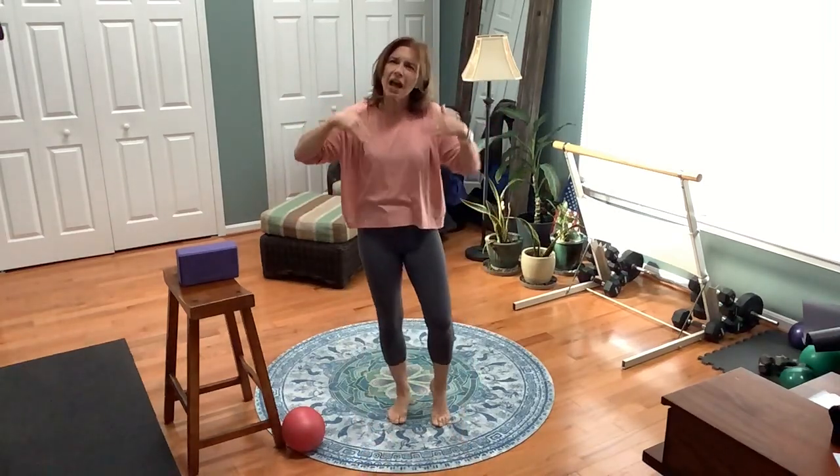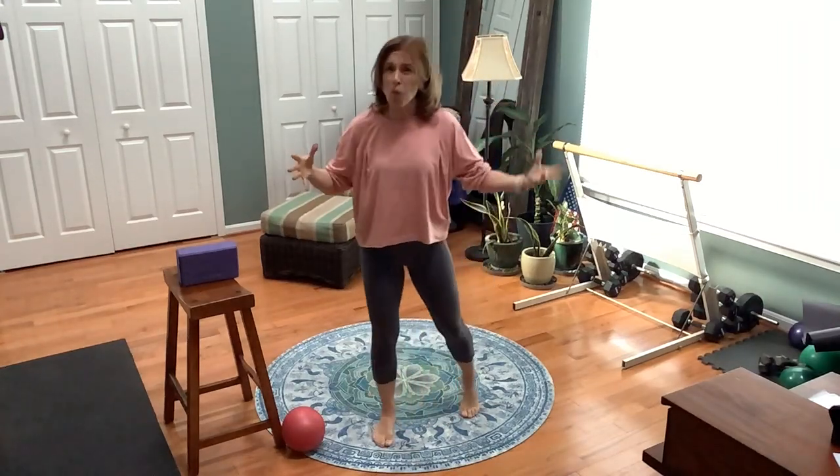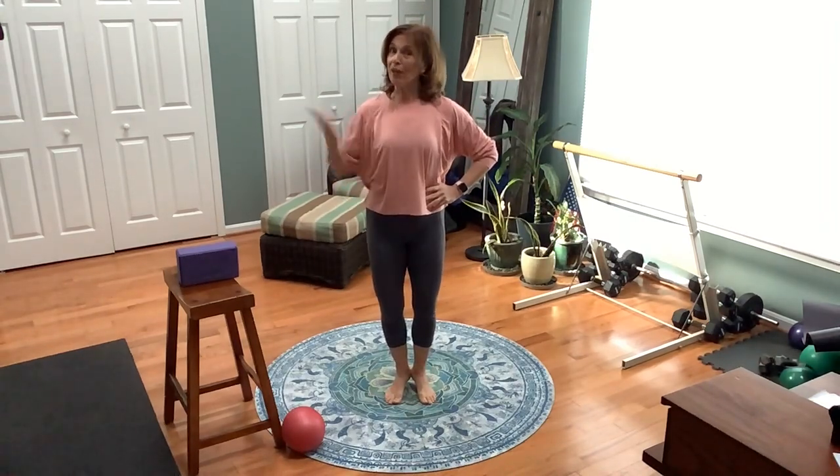So this week we're gonna start talking about proprioception, where your body is in space, okay? It's really important to have that knowledge of yourself, and that will help you with fall prevention, because if you kind of are aware of where you are and what your body's doing, get set up again, feet together, open up to 1 o'clock and 11 o'clock, take it up on high heels, squeeze those heels together. Here we go, try it, maybe try it without holding on.